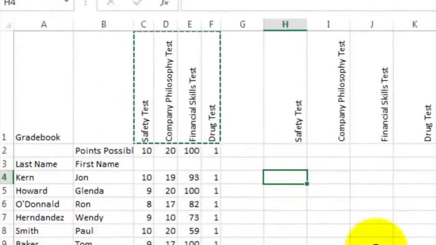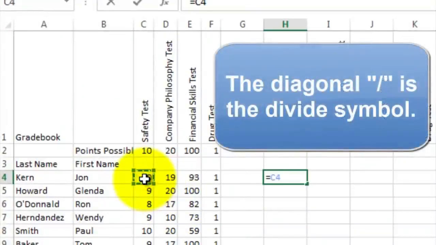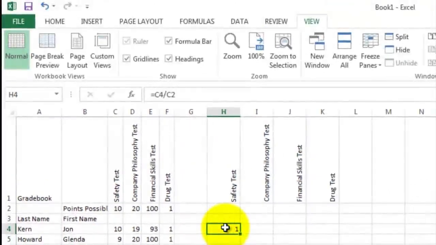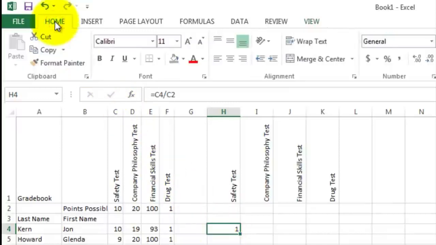Well, you would take the equals, and we'll take this number 10 and divide it by the points possible, divided by 10, and press enter. This turns out to be a 1. Actually, I wanted to say 100%, so I'm going back to the ribbon and choosing the Home tab, and you'll find in here the formatting for percentages. There's a percent sign. So on the safety test, John Kern earned 100%.